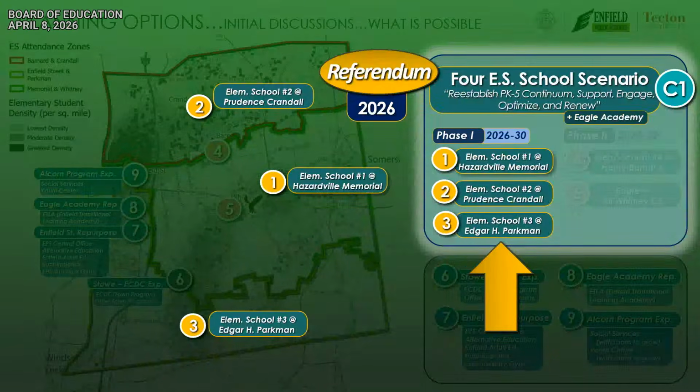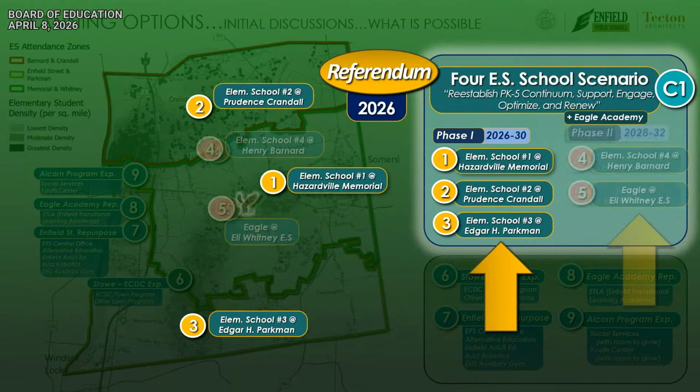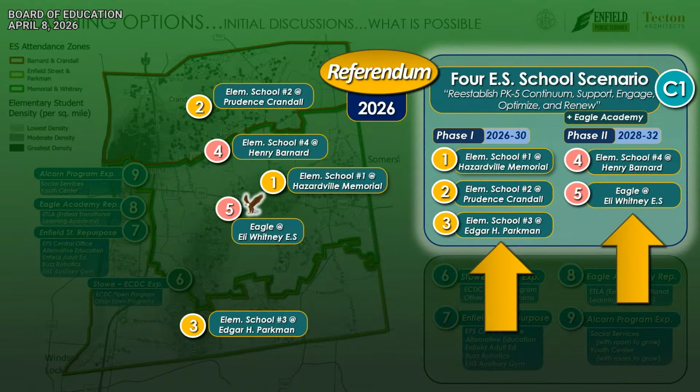So a little bit more detail about the project. So again, we're asking for all 5 projects being approved from the educational specification component. We're going to submit all 5 at once and then design it and build it in 2 different phases. 2026 to 30 would be phase 1. You can see them on the left side of this slide is the geographic location and the name of the school. And then on the right-hand side is the 2 phases.